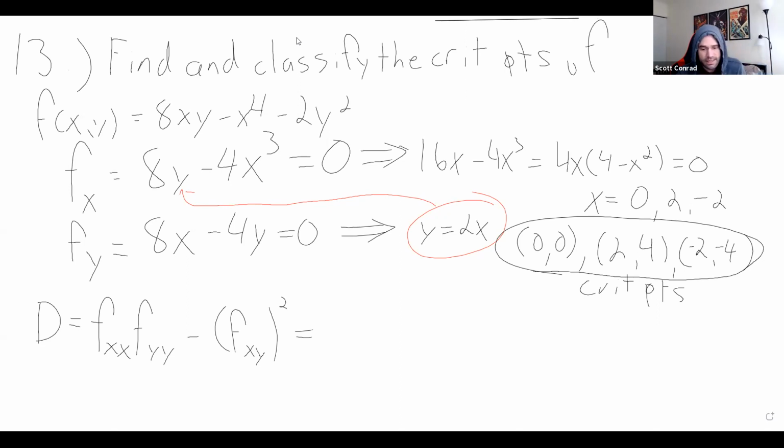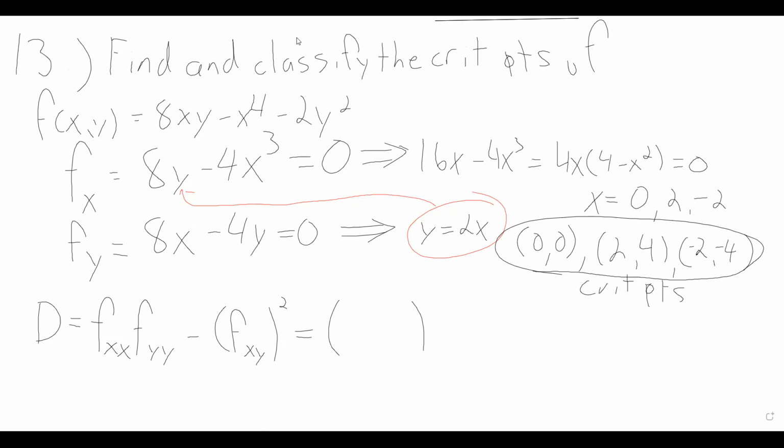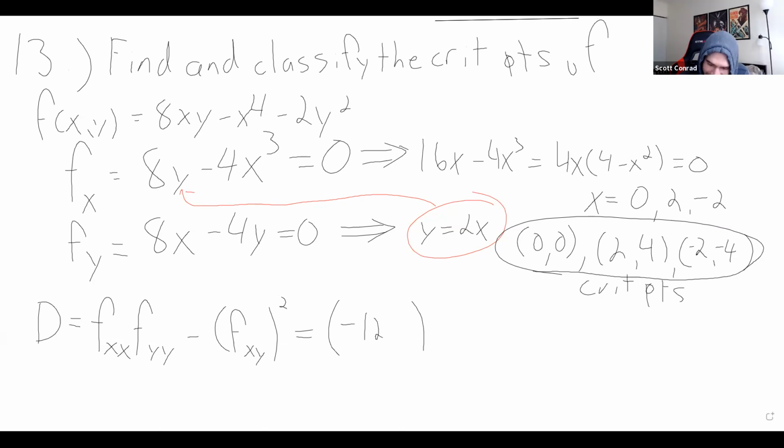So fx is 8y minus 4x cubed. What is fxx? Should it be negative 12x squared? Correct. Yes. You take the partial with respect to x, and then you take the partial of that with respect to x, and we get negative 12x squared. Like in the solution you wrote, you had put negative 8x squared, so that's why I was confused. Okay, yeah, I knew there was probably going to be at least one problem where I made a dumb mistake.